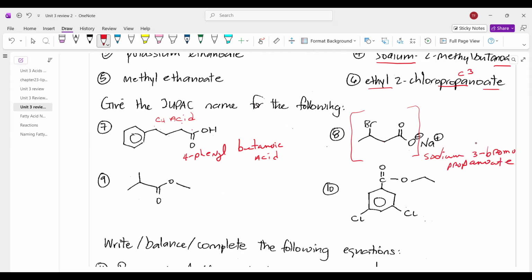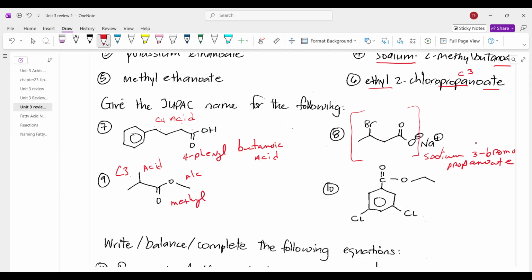A sodium 3-bromopropanoate. Okay, here we have an ester, number 9. Okay, so this is the alcohol end, which is a methyl. And this is a 1, 2, 3 carbon acid. So this is going to be methyl.